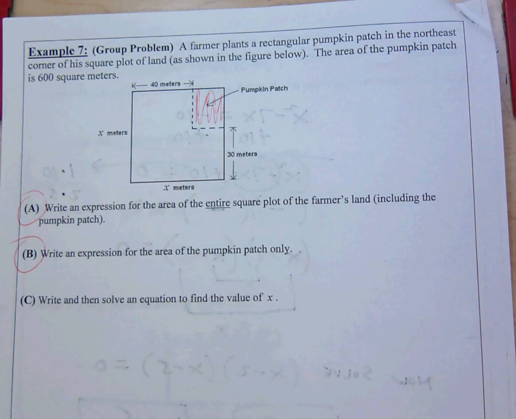Just do A and B and then stop. Write something down for A and B.